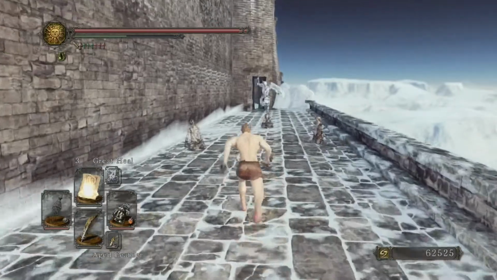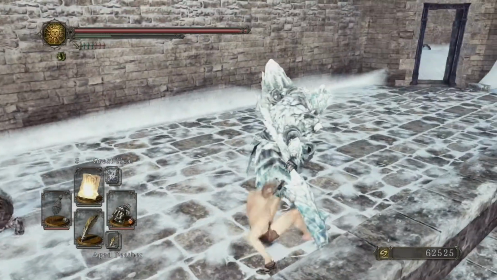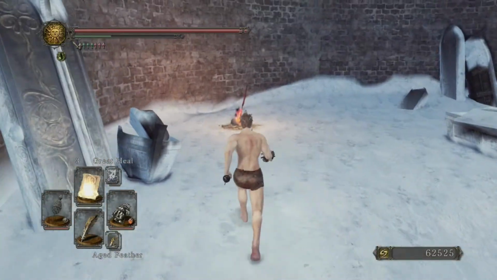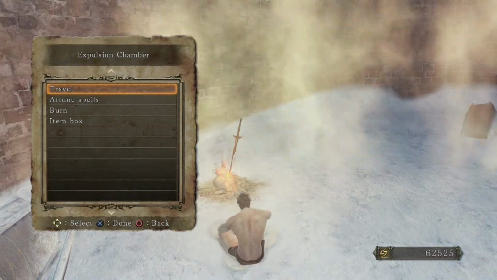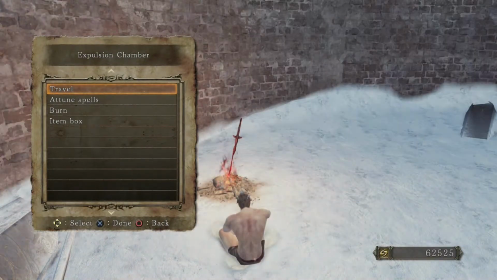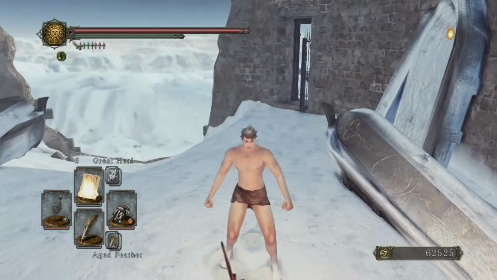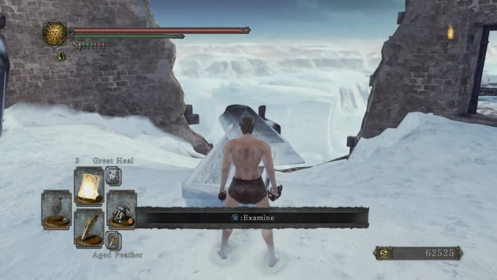I'm going to use that Garrison key that we just obtained. I actually went in order in my video. I'm so excited about it. Garrison key opens that door and hits the expulsion chamber here. Bonfire, which is basically just a bonfire that precedes the Frigid Outskirts, which I am not going to cover in this video because, man, that'd probably be 20 minutes in its time.